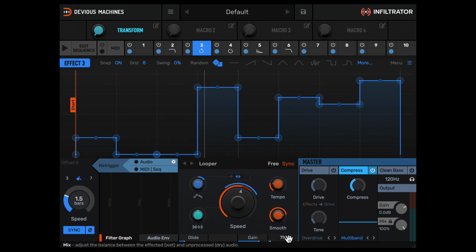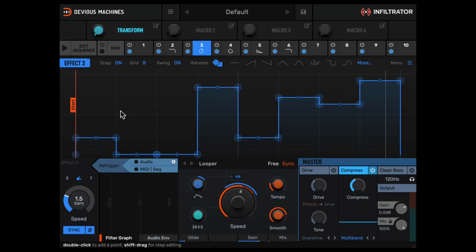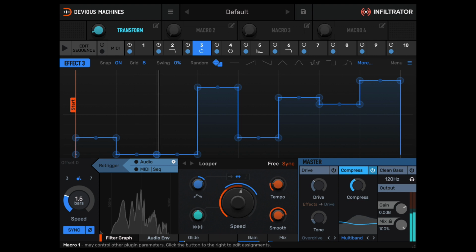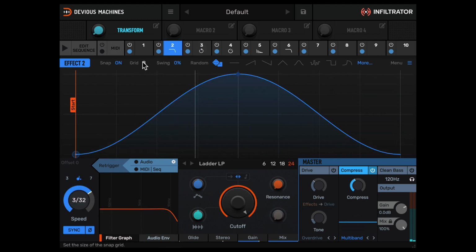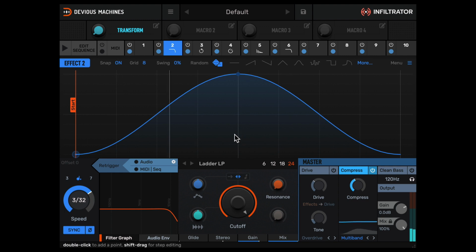In fact, it's currently set to 7%, so let's take that back down to 0, and we'll just bring in the looper here. Let's try 100% and see how it sounds. That's pretty cool. And let's have a look at this filter we've got here. What's this doing? Let's just bring it in for a second. Sort of a low pass filter over the whole thing. I don't think that one's going to be that exciting. Let's turn that one off.